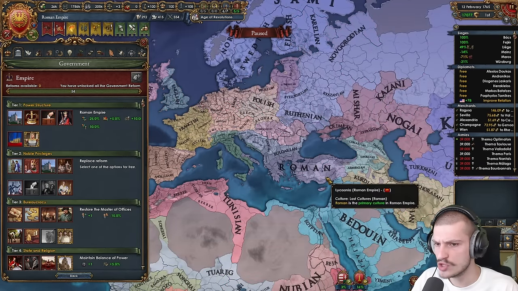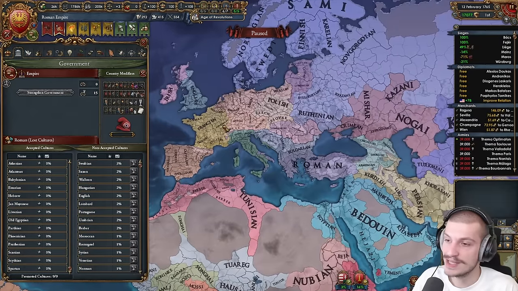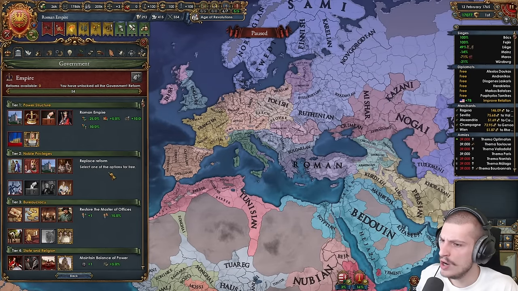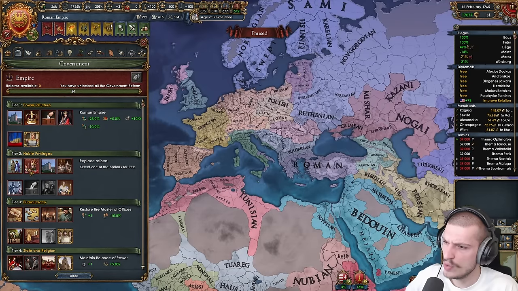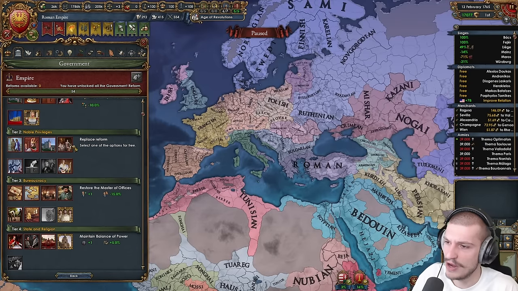Let's take a look at the cultures as well. Yeah, not a lot of culture conversion going on. I guess the game is already done. But Roman Empire, the tier 2 government reform, I guess, disappeared or something if you changed the Roman Empire. So yeah, I don't know. Nothing bad to say about it, even though it doesn't exist.